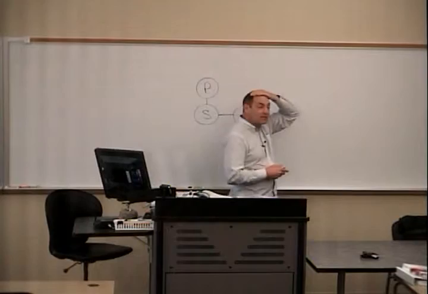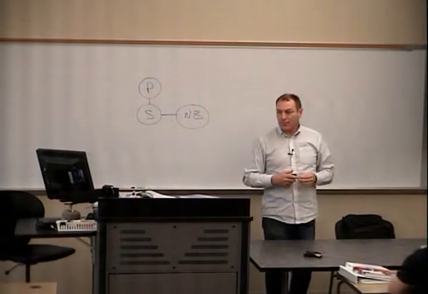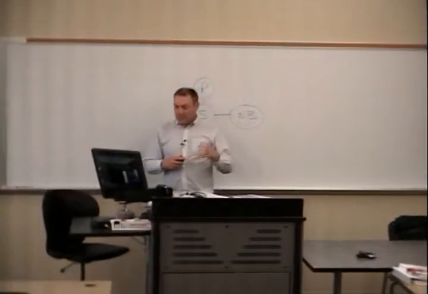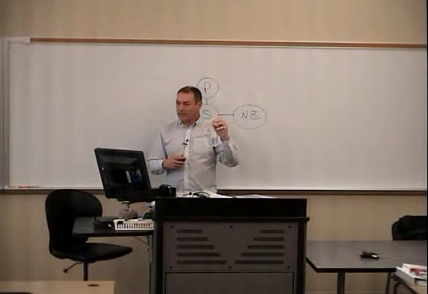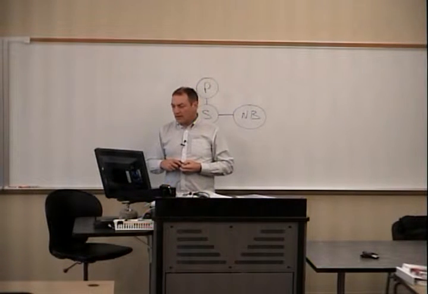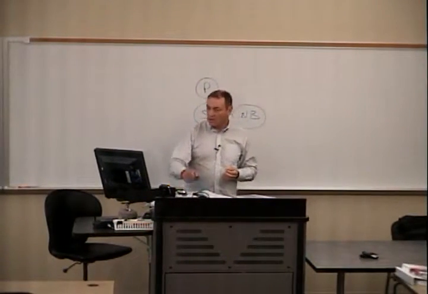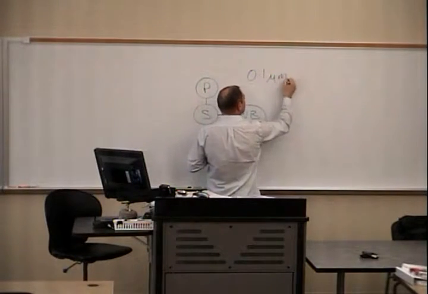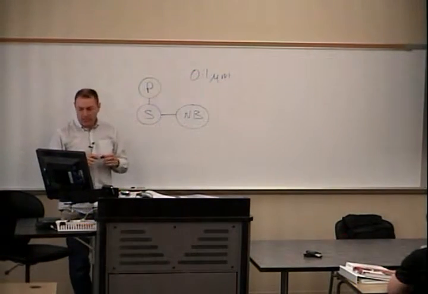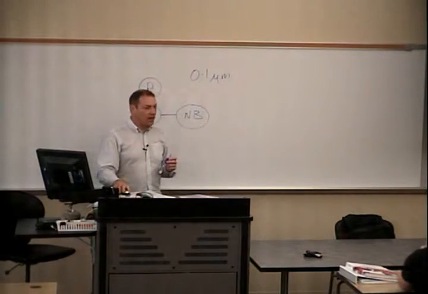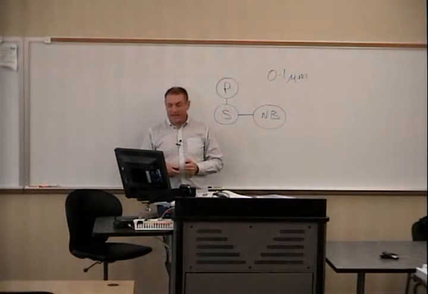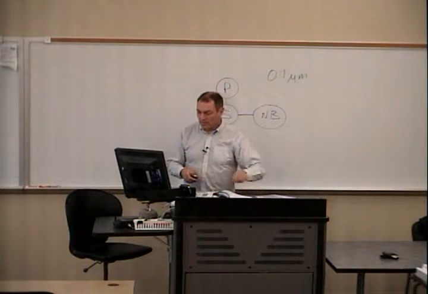And the smallest cell is a mycoplasma. Now, it's a kind of bacterium that doesn't have a cell wall. So the cell can kind of creep around a little bit, but they are tiny, all right? They can get down to as little as 0.1 micrometers. Now, you would write 0.1 micrometers like this, or you can write it out in full, micrometer. You can see the scale bar on that electron micrograph, you can see what 0.5 micrometers looks like. So they were kind of on the large size for mycoplasmas, or on the average size. There are mycoplasmas that go down as small as 0.1 micrometer.